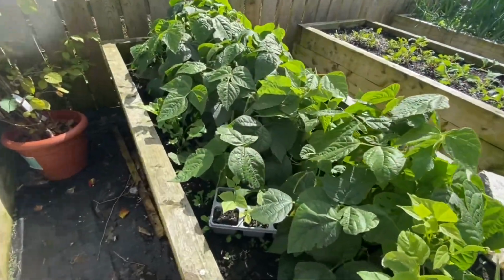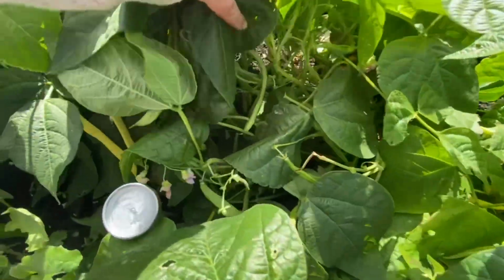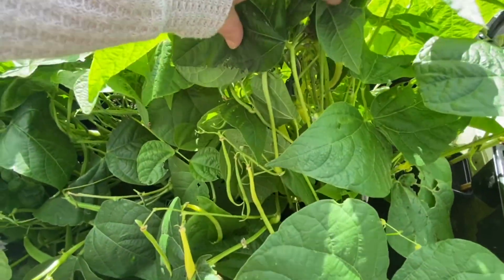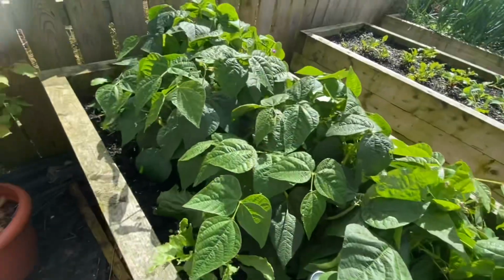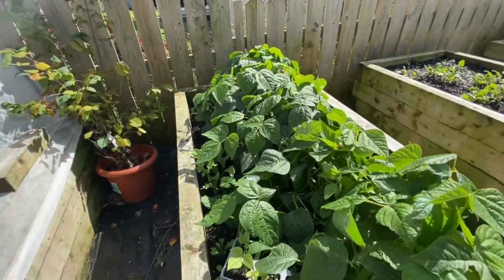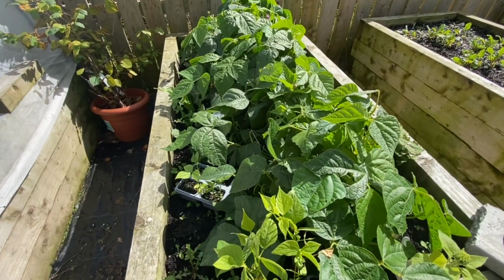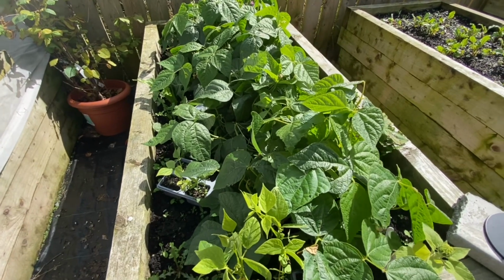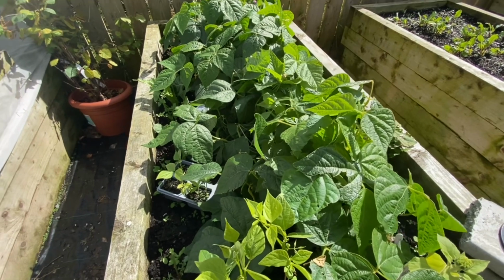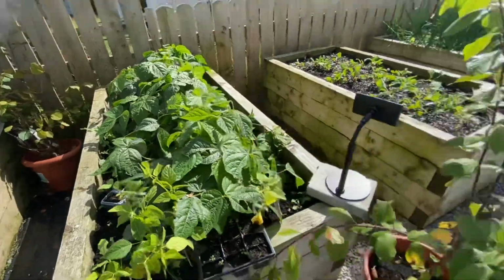Outside here in the raised beds, I have plenty of French beans to be getting on with. I did pick these just over a week ago. I cleaned these plants and stored them in the fridge while we were away, and I actually just ate them the day after we came back, and they were delicious. So more to harvest. Probably going to eat them fresh as well. I don't think there's a huge pile. I've only about 6 or 7 plants in there, so I'm not going to be getting huge gluts of French beans. So really just for fresh eating.